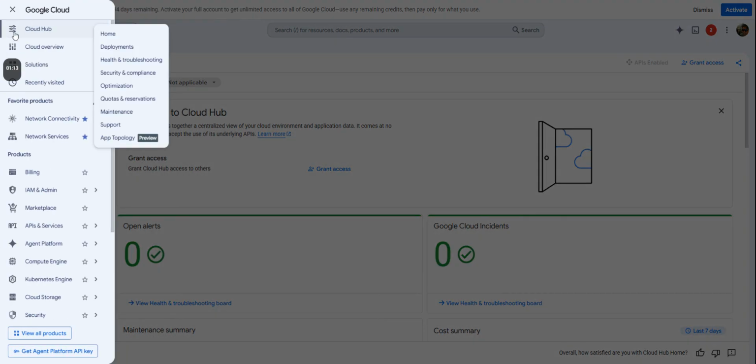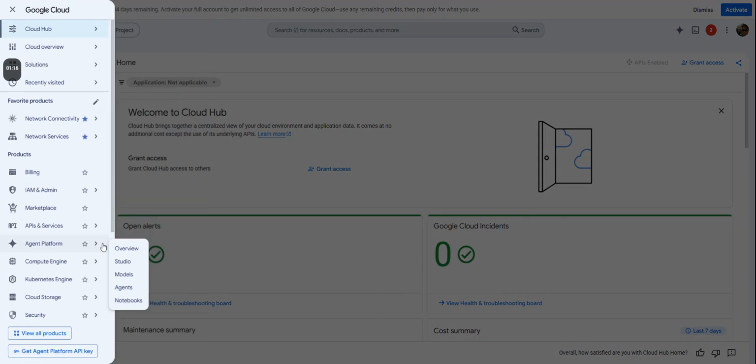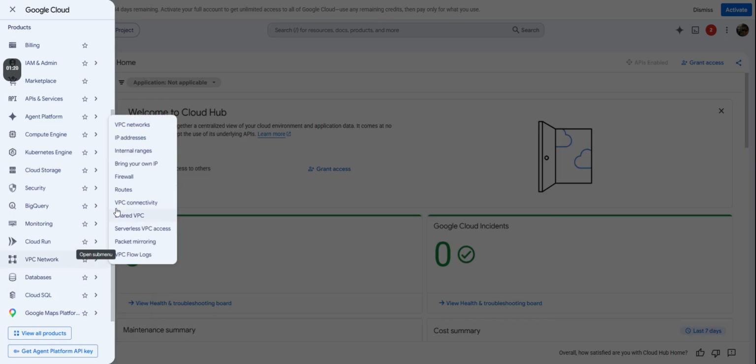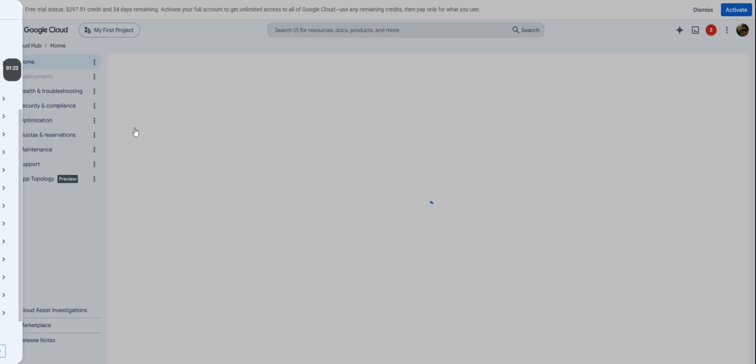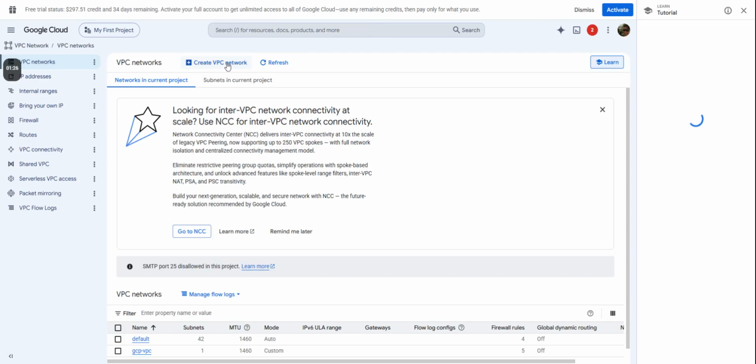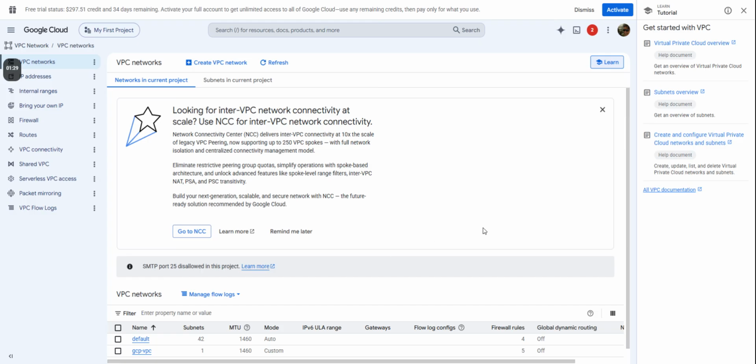See if I can find it. VPC network and then firewall. And it should be right there. Okay, create a VPC network.